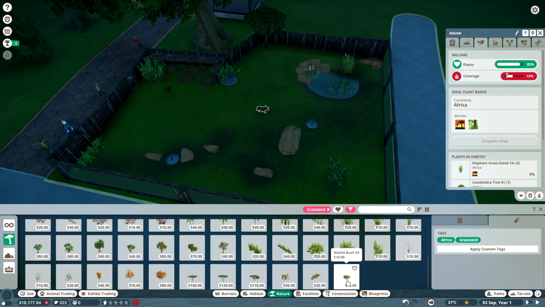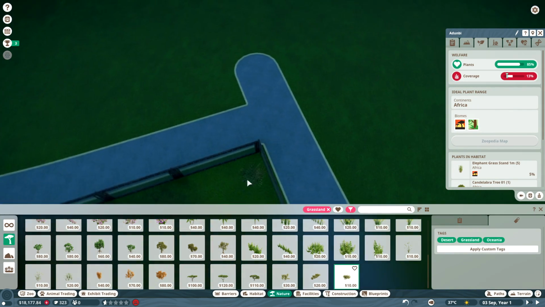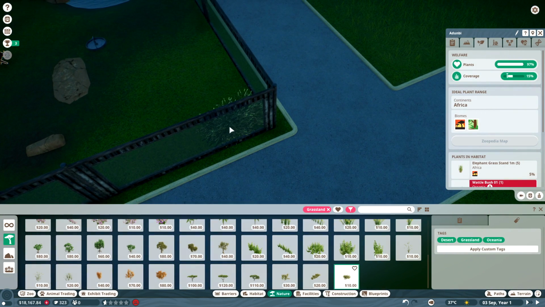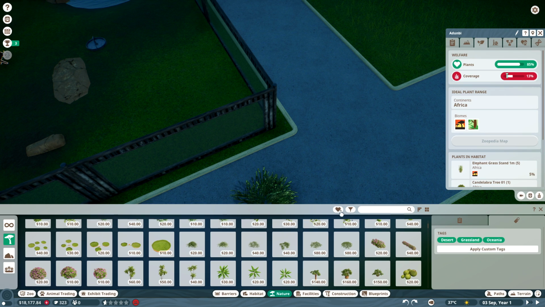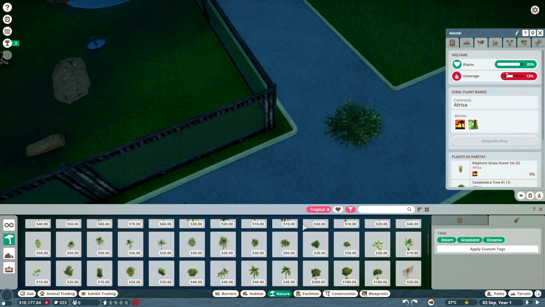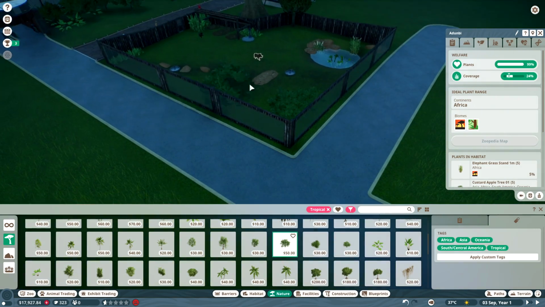So, we'll go for another bush down here. So that's got the coverage in, although they're not a big fan of that. Well, you're not making it easy for me, warthogs. What is it? Grassland and tropical. Now, these are likely not going to go. Okay, no, they like that. That's alright.